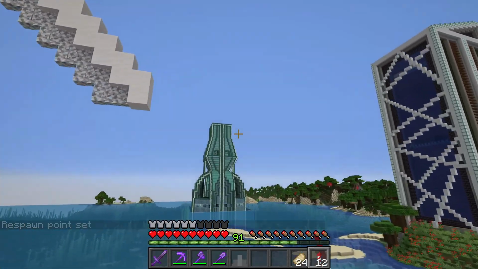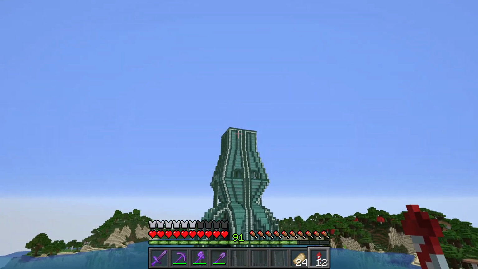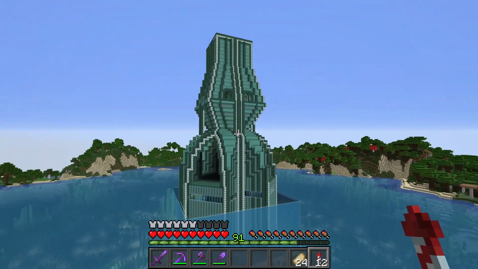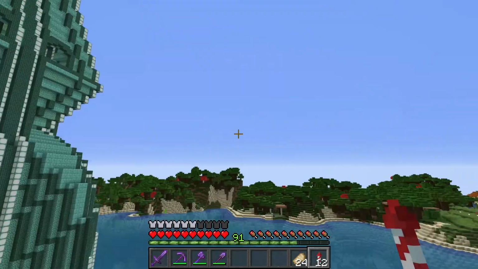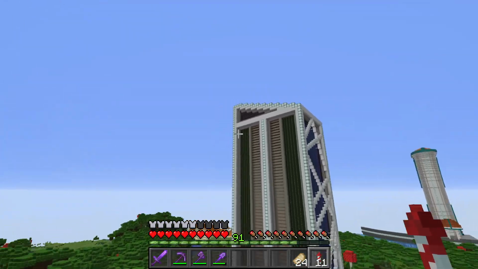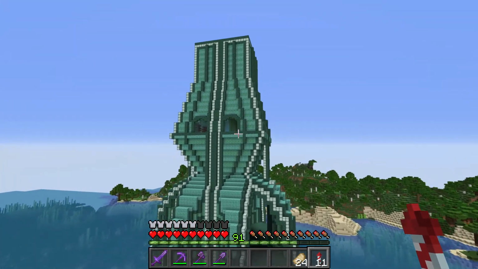Okay, it's now not night. Yay. I kind of added these more vertical lines with the dark prismarine. There are still the horizontal lines going here, but it's a lot more subtle, so it doesn't draw your eye as much. It's still kind of there for detail.